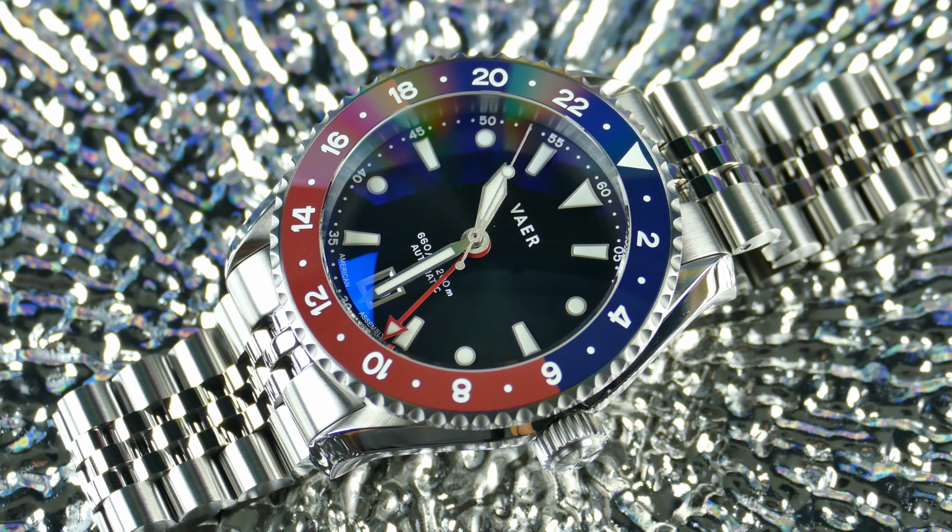Yeah, sure, they could have gone with the Seiko NH34 and saved on cost, and it would have been easier for them to more comfortably compete in terms of specs and build quality at around $600, but instead they stepped up and decided to take on some of the top micro brands, guys. Other brands that have this movement that really stand out for me are brands like Notice and Jack Mason, and there's tons of others, but those are two brands that I really, really love, and they have some models that I really, really love that are packing these.